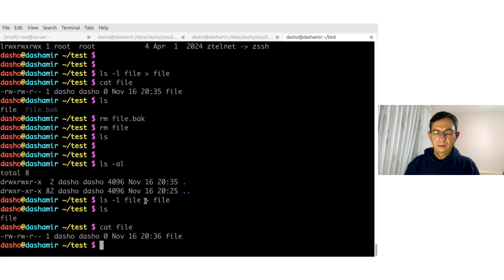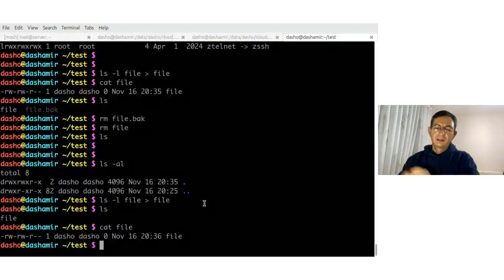Is it clear? I tried only the first part, and it gave me the line, cannot access, no such file or directory. But yes, the redirection created it previously, before executing the command. Yes, because this is how the redirection operator works. It creates first the file, and then it executes the command, and then the output of the command is saved to the file. So the order of steps is it creates first the file.